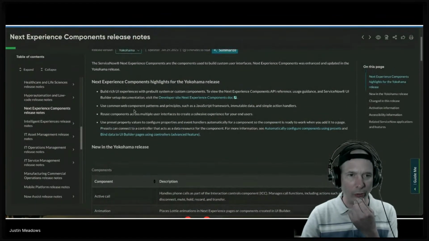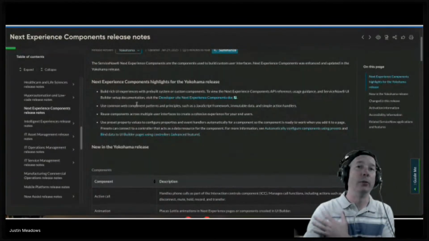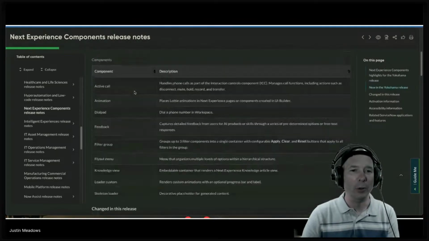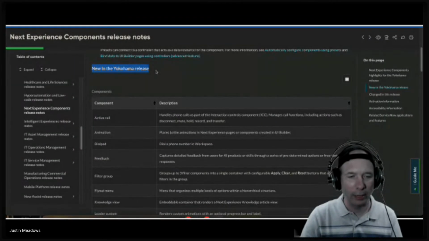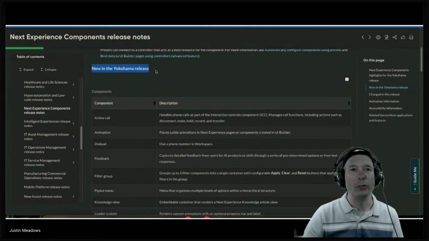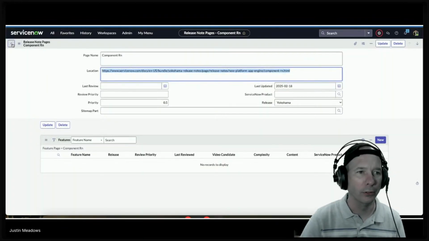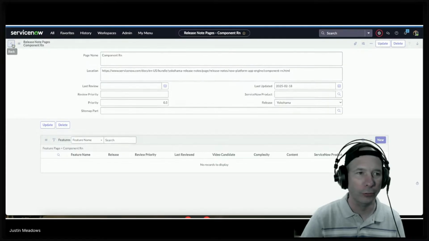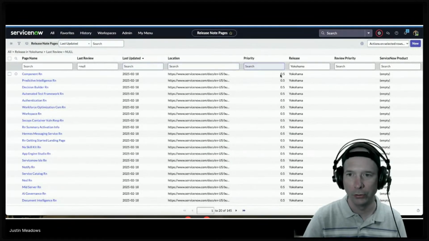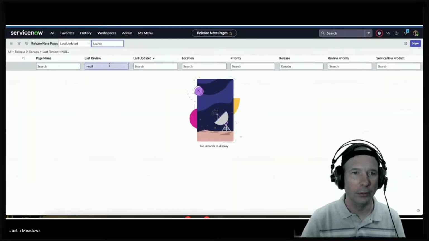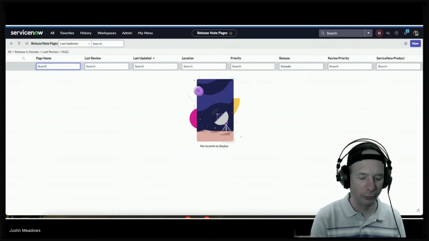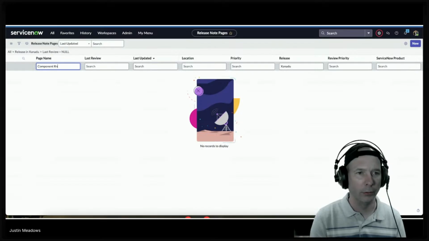Oh my lord. ServiceNow experience component. Oh, the components that you drag and drop on the UI Builder. Okay, so this I will consolidate. Actually, did I? Let's go see what I did for Xanadu because I want to make sure I don't do it differently and it affects my feature count. So let's search for Xanadu, and of course I reviewed all those component release notes.